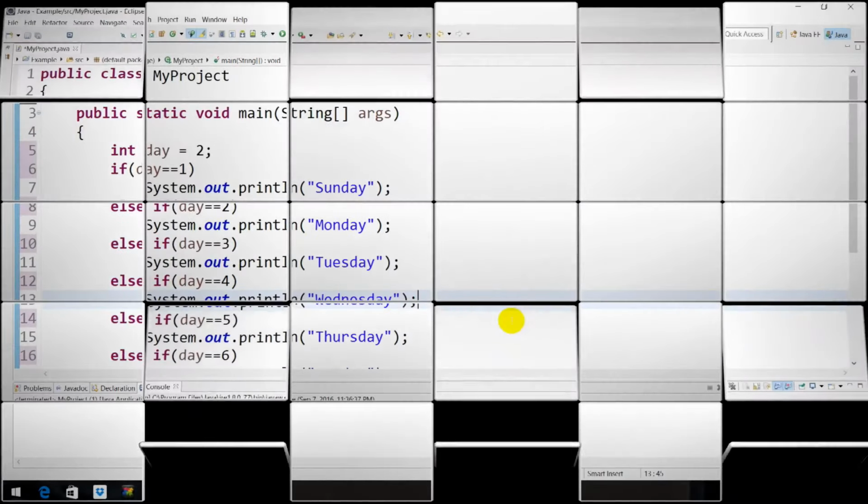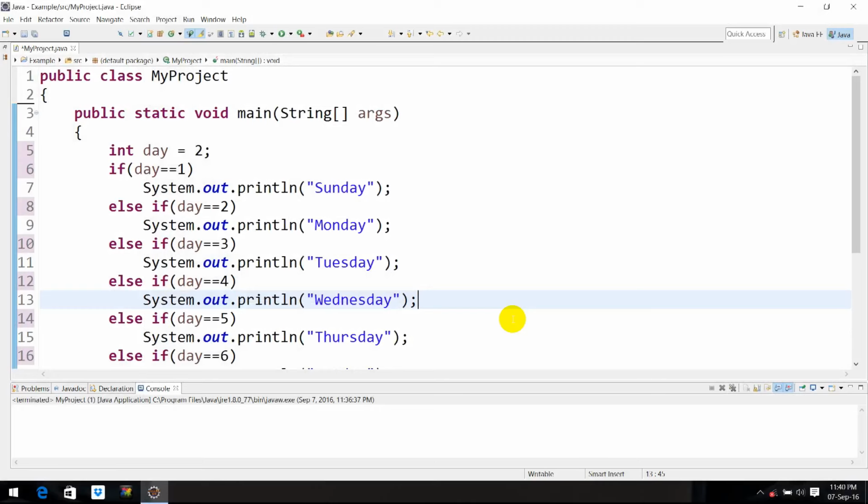Now, suppose I have a program like this, which is checking for a condition: if value of the variable day is 1, then it prints Sunday. If it is 2, then it prints Monday, and so on till Saturday.